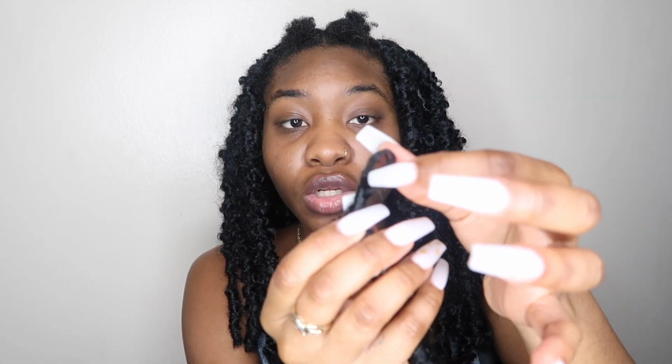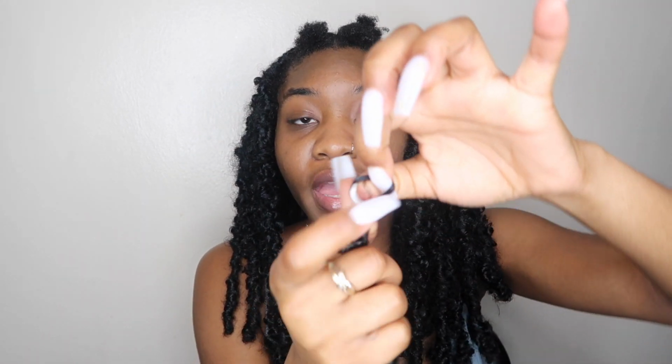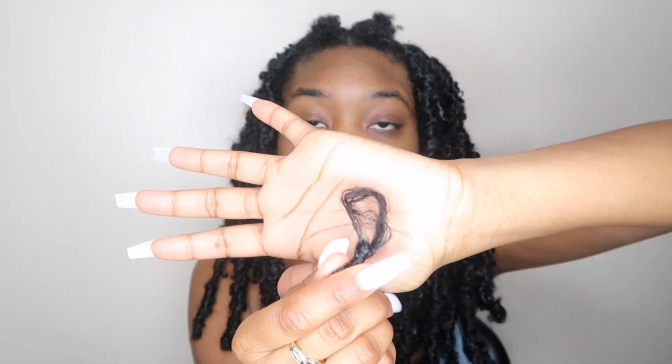So now that that's done, I'm going to take my lock. I also went ahead and installed the locks with the 10 inches in the back, the 12 in the middle, and the 14 at the top and in the front. Just a little FYI. So this is the loop. If the loop is pretty small, then you can just go ahead, put your finger in it and slide it down while lifting one side up, and look, it'll just largen the loop.